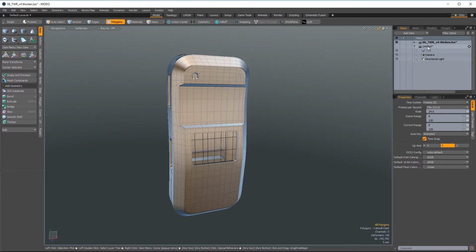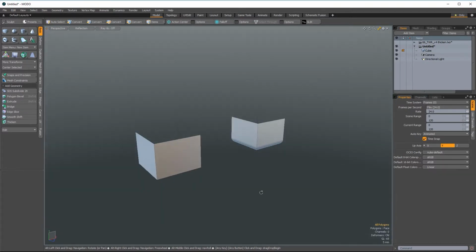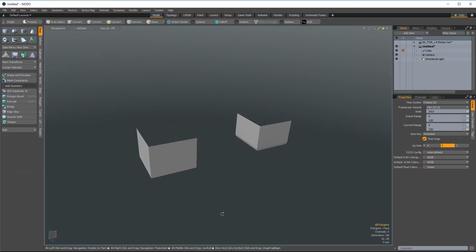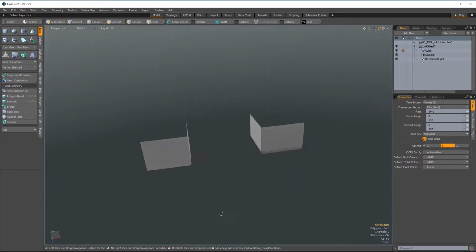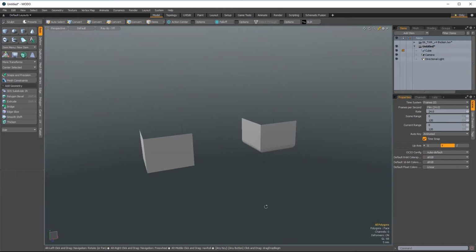Before we get started, I want to talk a little bit about thickening. Thickening can be a little bit tricky, and so I'm going to explore some examples to help us better understand how the tool works. The thicken functionality is most similar to a shell operation in SOLIDWORKS and is often referred to as a shell in polygonal modeling as well.